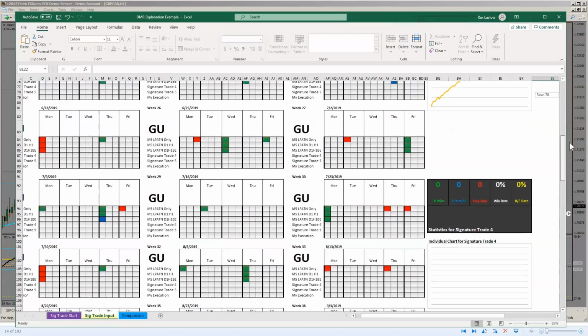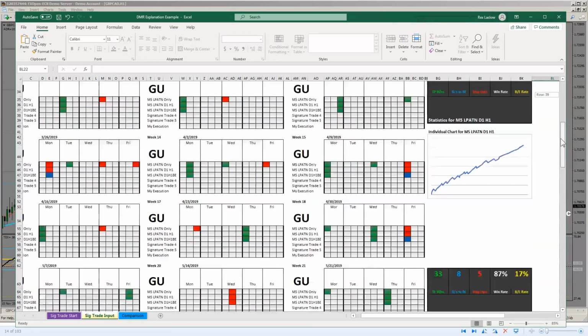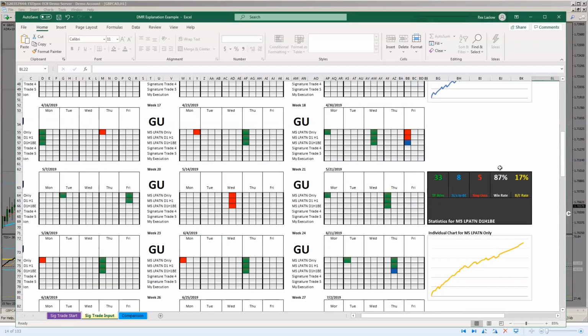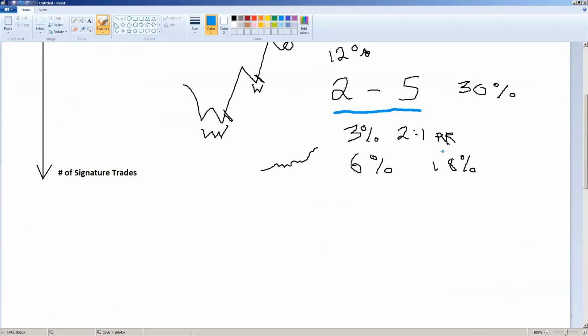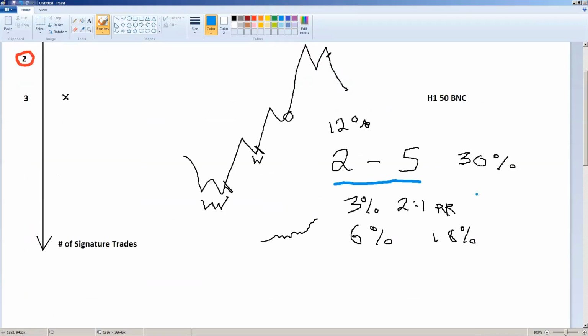A lot of your H150 bounces have hit rates up in the 80s. So if you have a signature trade such as an H150 bounce that's around 80%, you can go 1-to-1 with that without a problem at all. You're still going to get your numbers, right? And again, math is just so important in trading. If you're looking for this 18% a week, somewhere around 15, 18% a week, right?